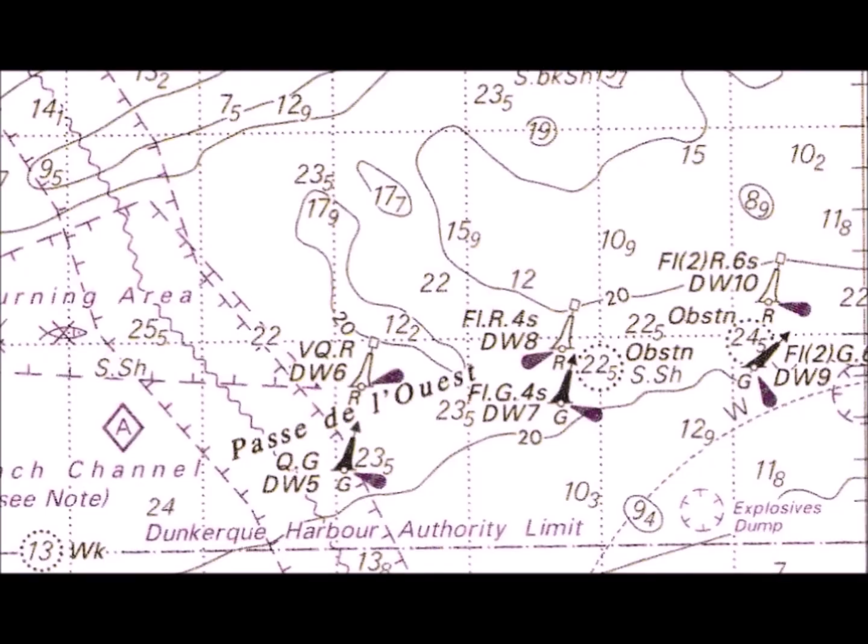Here's a bit of chart, and like every bit of chart you've ever seen, it's covered in soundings all over the place. And these soundings are taken at a certain point of the tide, aren't they? Because the tide's going up and down. Somebody's had to make a decision sometime about how this is all going to work.